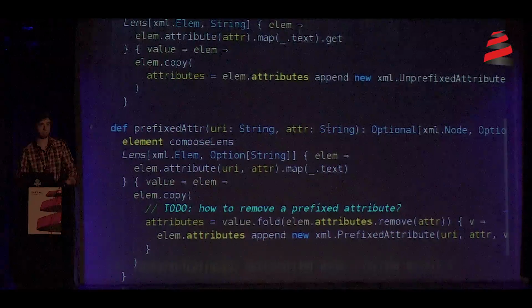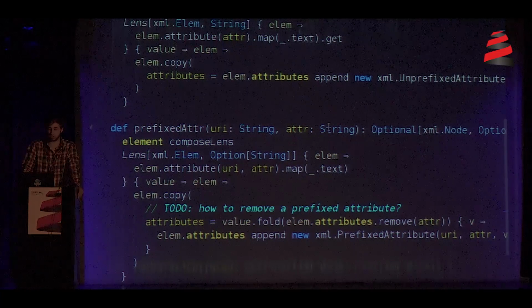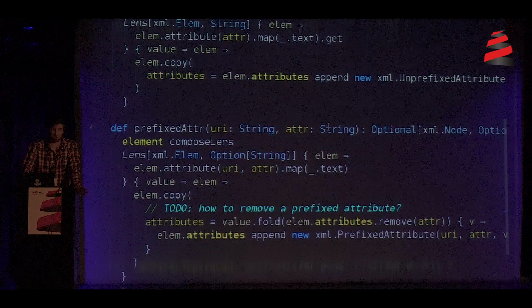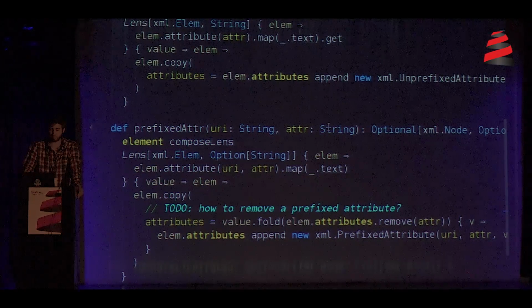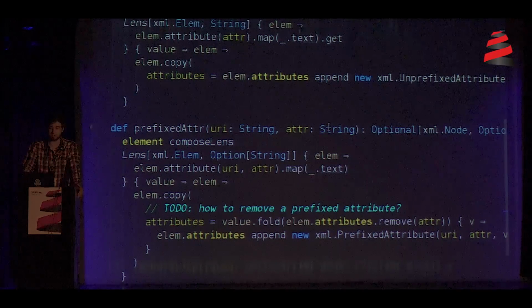So fairly generic. I think that speaks a lot about the great properties of lenses and functional abstraction in general. We abstracted over something. We used a lot of composition. And we got something that is very flexible and that is very easy to work with. And we didn't lose our sanity animating SVG.